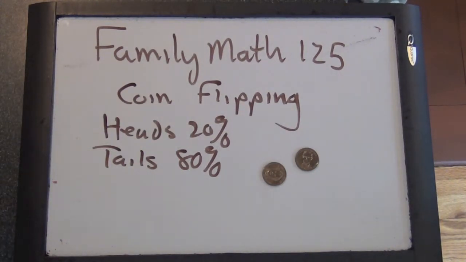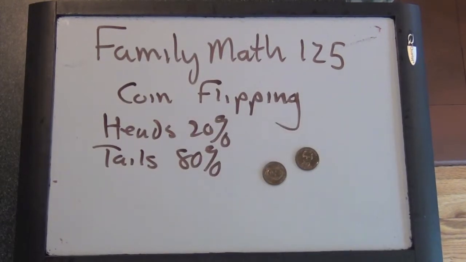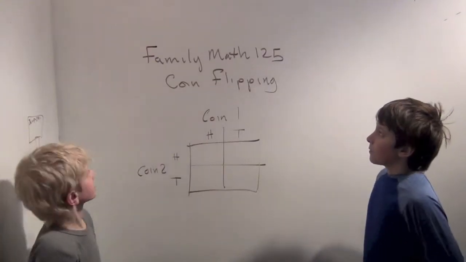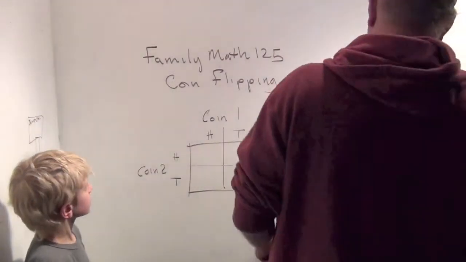And so why don't we go to our whiteboard first, and then we're going to go actually make a computer program on Khan Academy to test out whether it works or not, okay? All right, here we go. Okay, so here we are at our whiteboard with our coin flips.